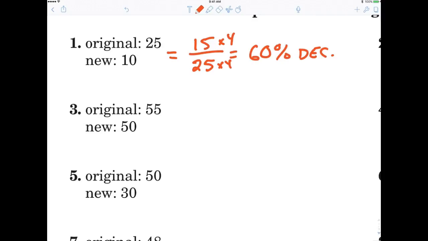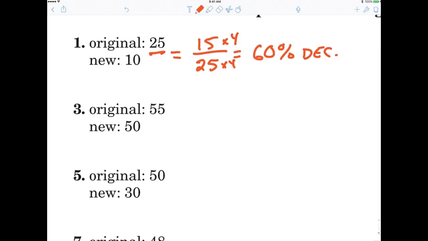It started at what? And went to what number? From 25 to what? Is that an increase or a decrease? You with me now, right? That's all we're doing. It's the change. I went from 25 to 10. What's the change? The change is simply the difference between the original and the new. That's all it is.